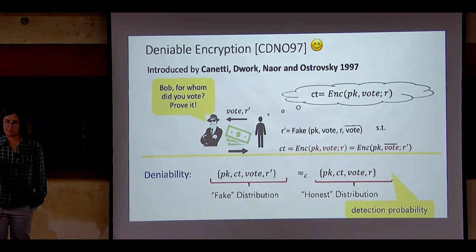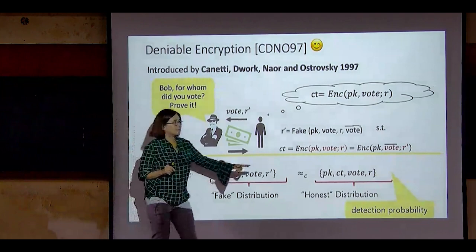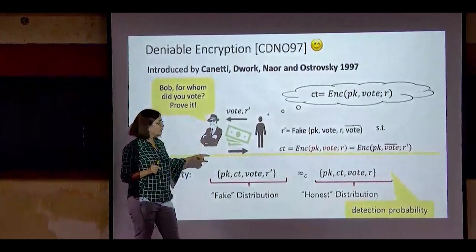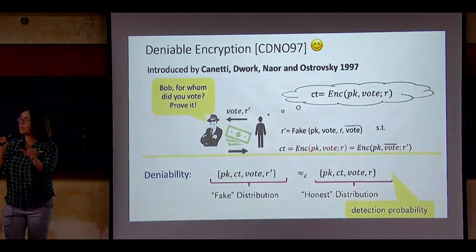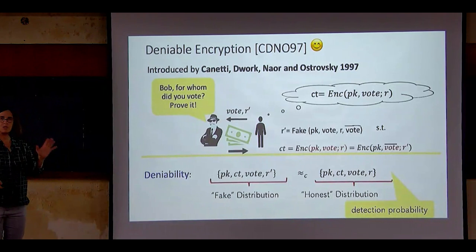One of them is that you really want this indistinguishable. You want this guy to believe both when you tell the truth and when you fake him out. So he shouldn't be able to distinguish these distributions at all. So this distinguishing between real R and fake R prime, the probability of distinguishing should be very low. Any questions? Because I know that people here don't work on this kind of stuff at all.